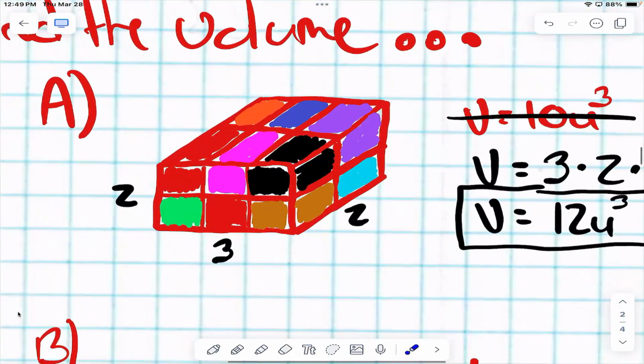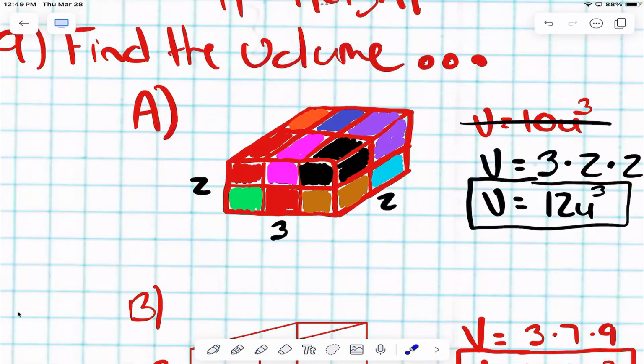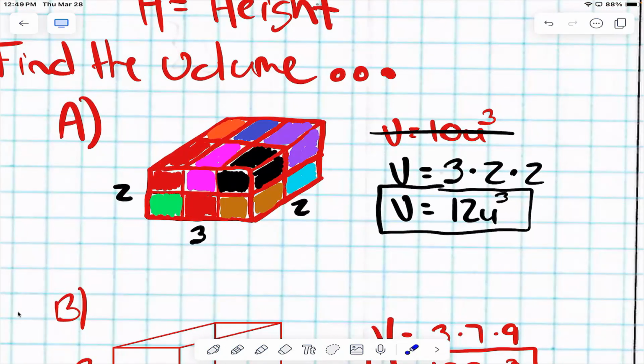This shape right here. If we count the number of cubes, would you be able to find the volume? Yeah, we can. Except for, we heard from Ellery, there's 2 cubes that we can't even see, right? So the volume is not 10 units cubed, because that's how many we could actually see. It's actually 12 units cubed, yes?